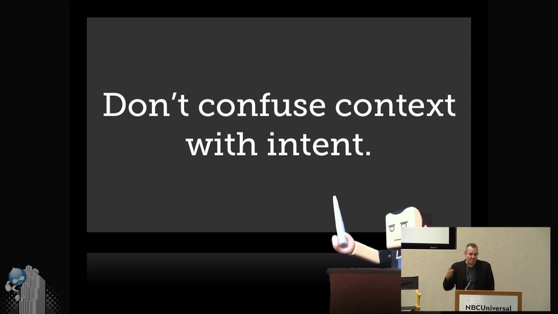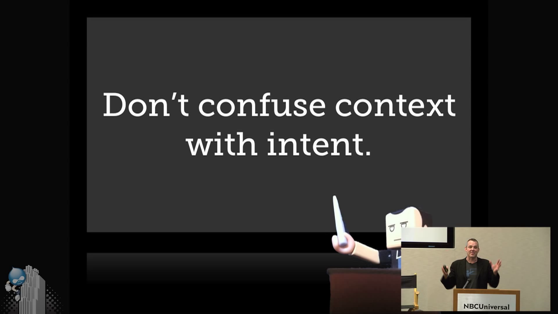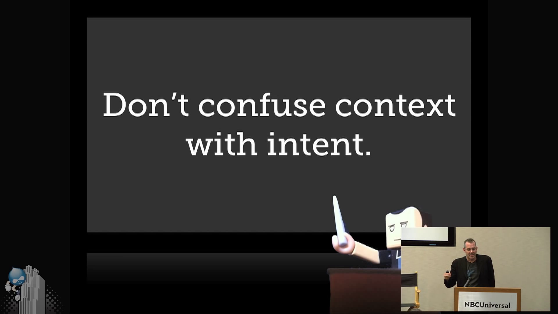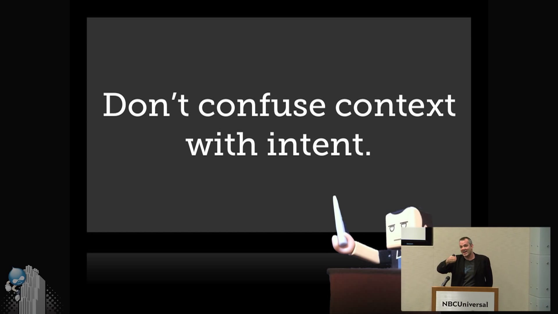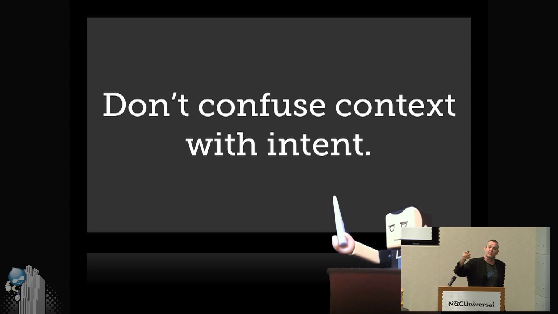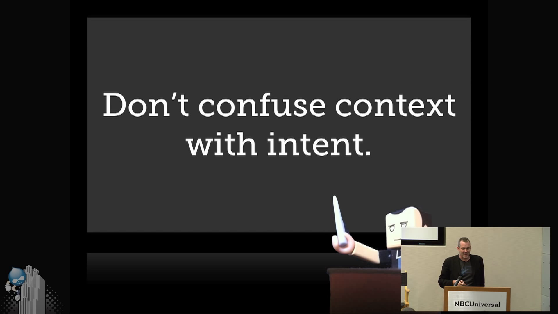The mistake we often make with mobile is focusing exclusively on its enabling and unique characteristics — the fact that it's portable, that it has maps. Focus on those as additional features, not limiting features. The idea that I want less just because I'm on a small screen is a bit like an author saying, 'I'm writing the paperback version, so I'll just leave out some chapters because it's smaller.' Device context does suggest new opportunities and priorities, but it shouldn't be a limiting factor. Don't arbitrarily give me less.